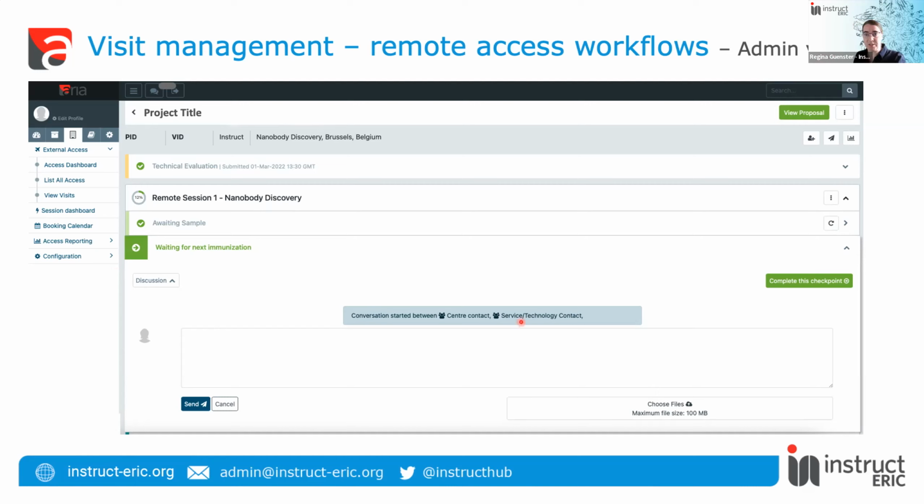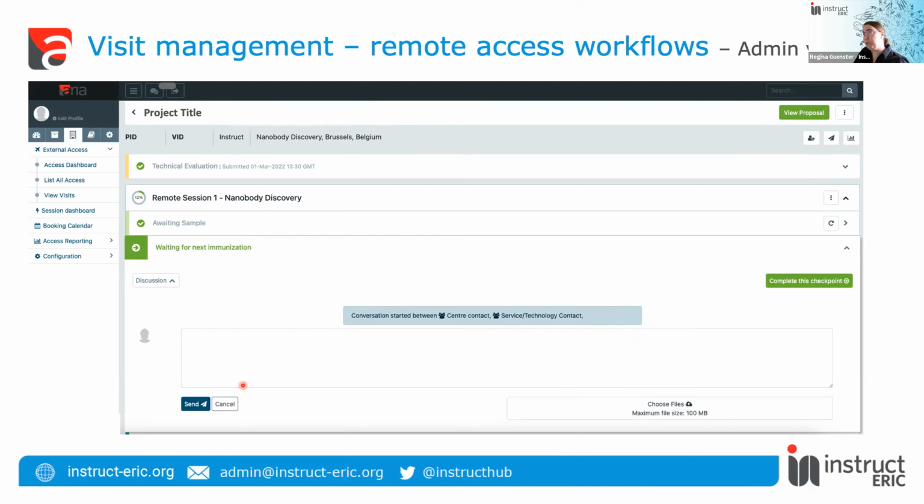So this might be the specialist working on this very machine, and then the user, which I have redacted here. It means that once a message is sent to say, we need more specifications, or at this stage we need more advice, or want to discuss something, it makes it very easy for the facility and the remote user to be in constant interaction and know which stage they're at.